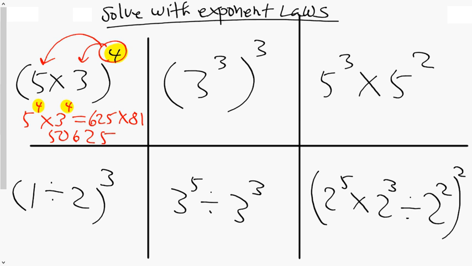In the second question, we're actually using law number 3. It's a power to an exponent. And before I show you what the law says, remember 3 cubed cubed means you take that 3 cubed and you multiply it by itself, not once, not twice, but 3 times, which should be, using law 1, 3 to the 9. But that's not how we're actually going to solve it. The rule is when you have a power to an exponent, you keep your base and you multiply your exponents together to give you 3 to the exponent of 9.